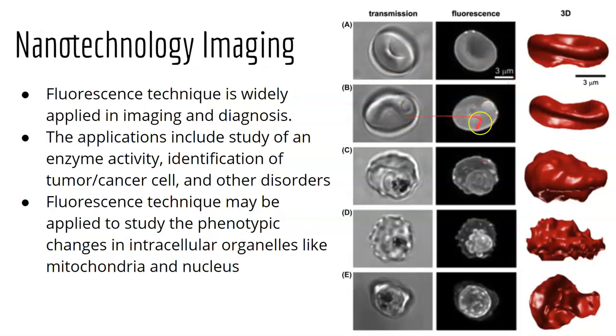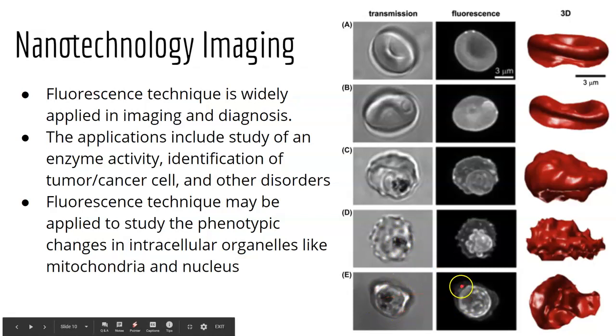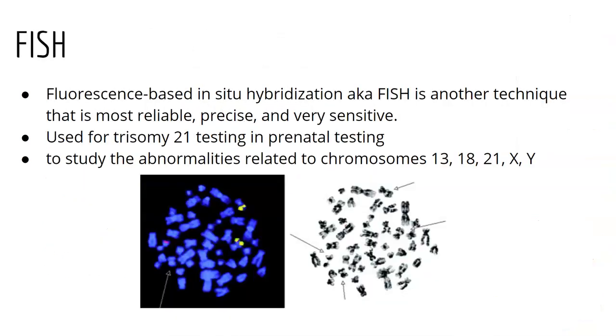Now, not all of these look that different, but especially when you get down here, you can see that there is something inside this blood cell that is fluorescing differently and is difficult to see in the blood cell on just the transmission level. And here also, you can see this on the transmission level, but it shows up so much better on the fluorescence, to be able to see what is actually happening in those cells.